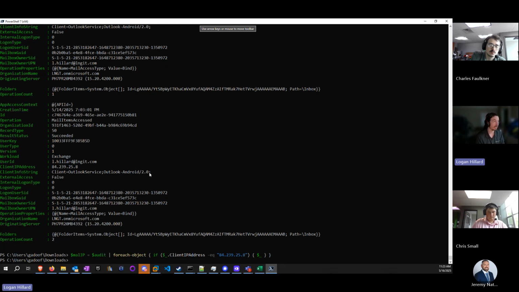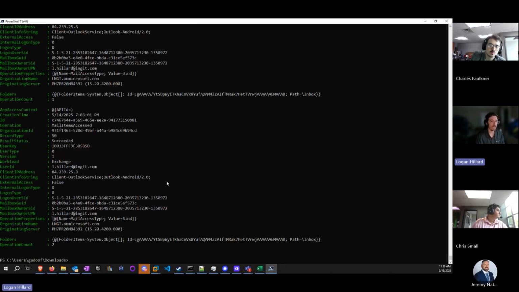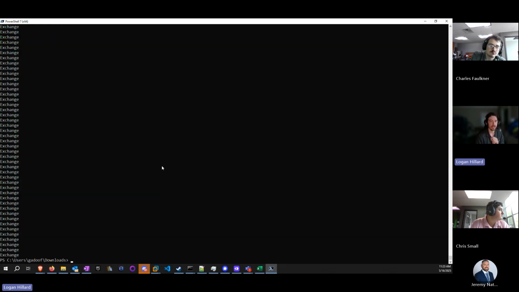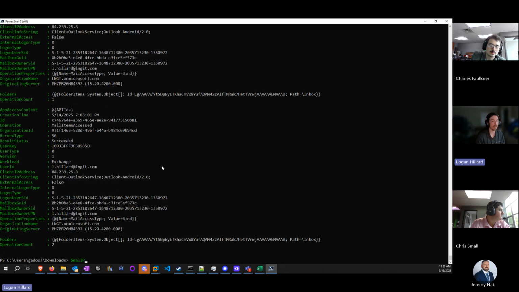So again, we don't expect to have any output there, but when I call mal IP, I already have just that data set. Now I can manipulate this data set even further, and I can say, okay, what were all the workloads for all those potentially malicious situations? They're all in Exchange. Okay, maybe that's information that matters to me. Okay, well, what were all the operations?